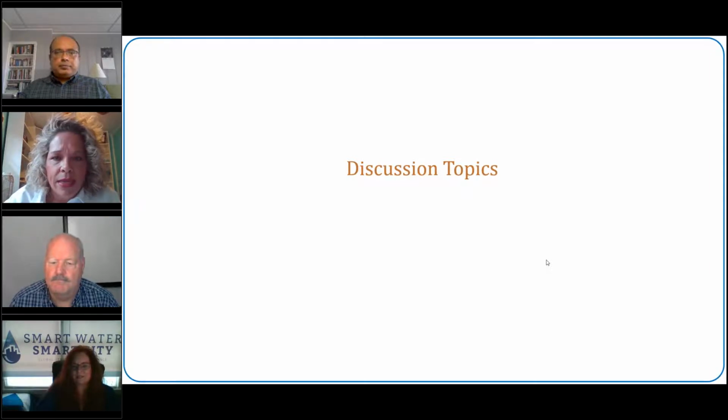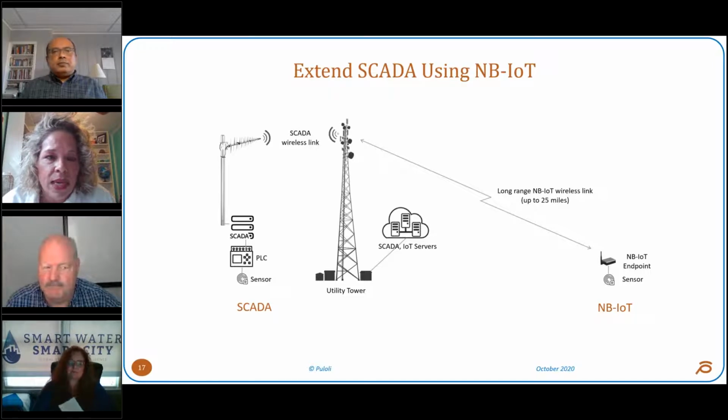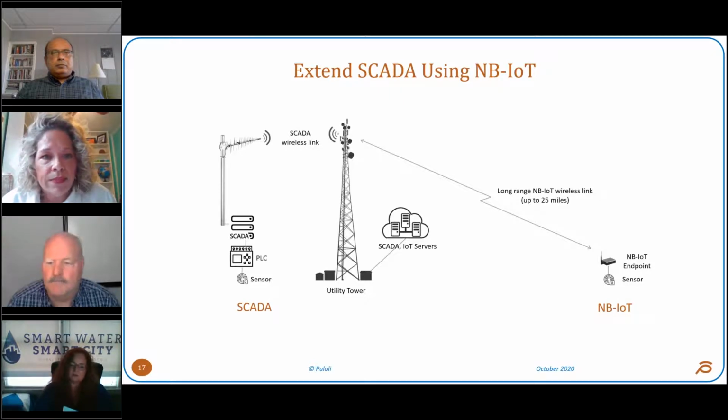So for myself, I actually have three different networks. So we're looking to not only consolidate the number of networks that we have, but support multiple endpoints. And I think the one thing that Cadiz brought up is our service territory is pretty vast, and we don't have connectivity everywhere we would like to have it. So being able to provide that connectivity and these endpoints at a reasonable cost is going to be transformational for JEA going forward. That's a good point. Jim and Cadiz, jump right in and share your thoughts on that concept.